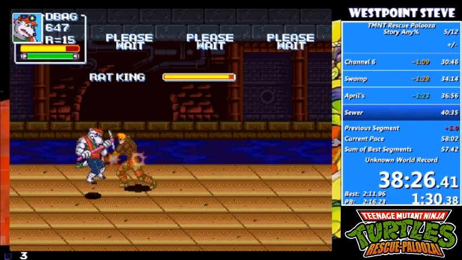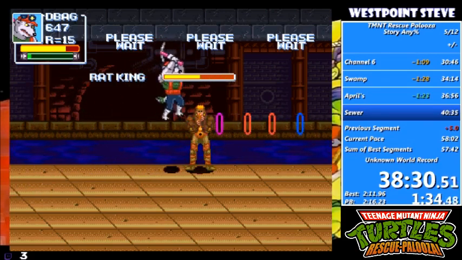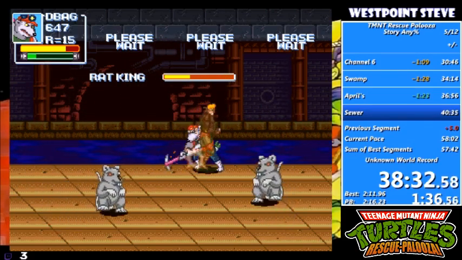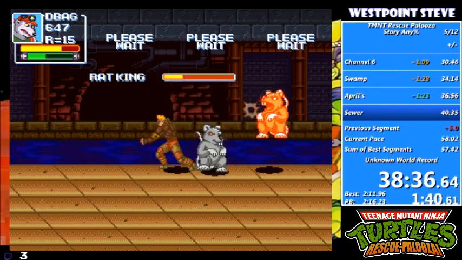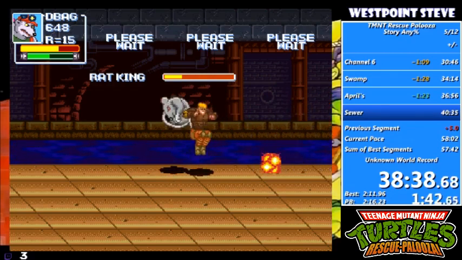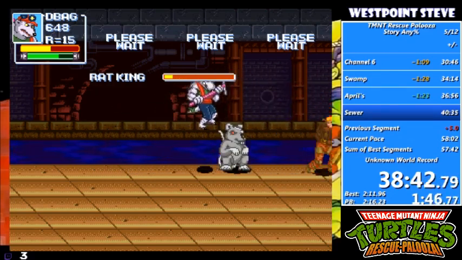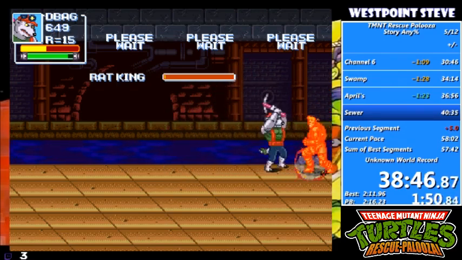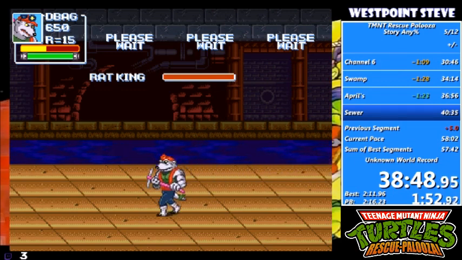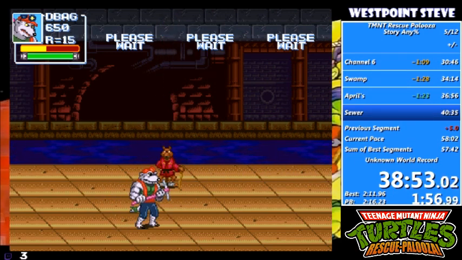So the easy thing to do is to get the special attack when he's trying to summon his lovely rats to help him out. You get him to do his rat whistle attack, and you start off with that special. You've already taken out half of his health, and then the rest of the fight's just like this. You're just jumping back and forth with him, trying to hack at him. And then Splinter drops down. Yay, you saved Splinter.